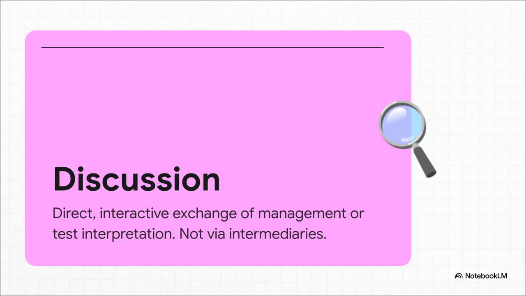And that brings us to Category 3, discussion of management or test interpretation. Now this has to be a direct, interactive exchange. Just forwarding chart notes? That doesn't count. You need a real, live, back-and-forth conversation. And interestingly enough, this exchange can be with an external physician, a qualified healthcare professional, or an appropriate source. And believe it or not, non-clinical professionals like a lawyer, a parole officer, or even a teacher, they completely count as appropriate sources. Informal family caregivers, however, do not.